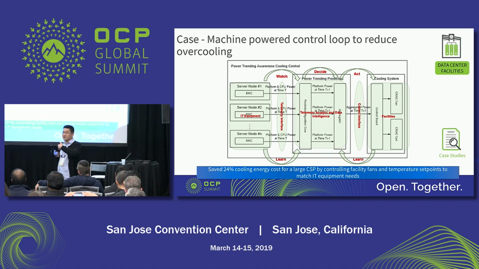So we can see for this whole process, we include watch, decide, act, and learn. And also we have 2 kinds of interface. One interface is between the data center management and the IT equipment, between the data center management and the power and cooling facility system. So the data center management needs the telemetry API to collect data from all these devices. Another API is the control API. When the data center management calculates and decides the control policy, it needs to transfer this control policy to the facility. Here it is for the cooling facility.